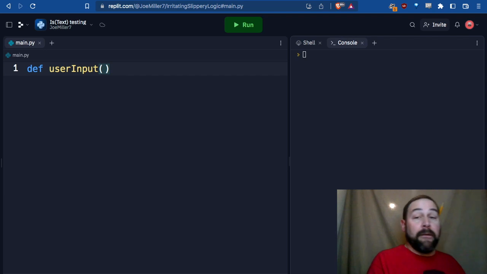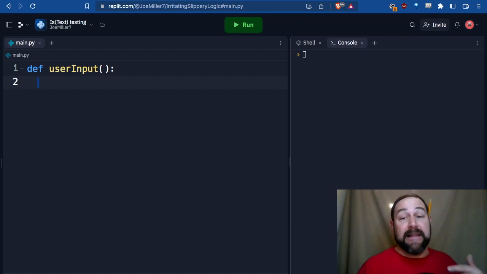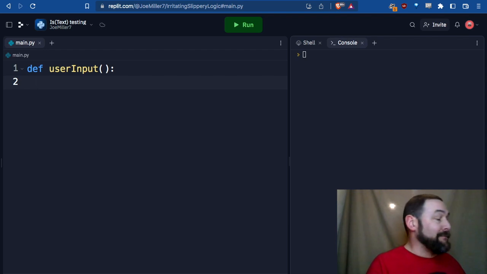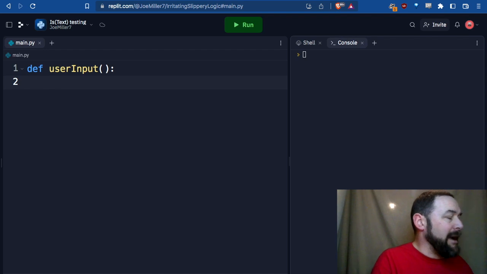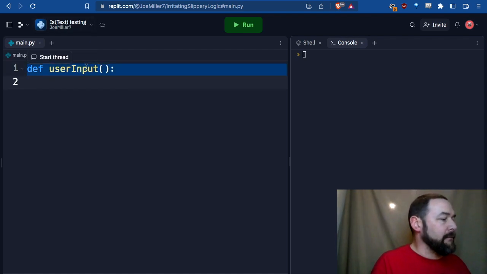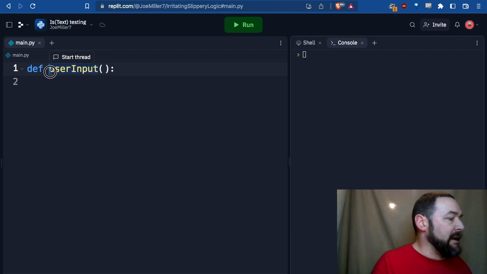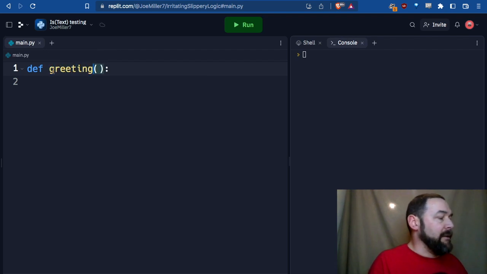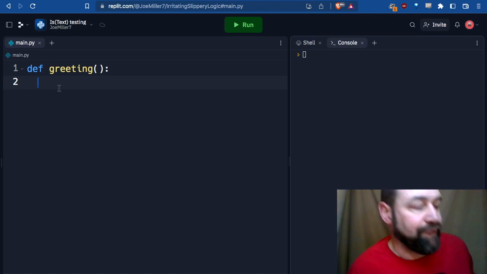And then, with Python, a colon, and everything that's indented is in the function. You know what? I like user input, but I don't like that one. Let's call it greeting. So we're going to have a function called greeting.